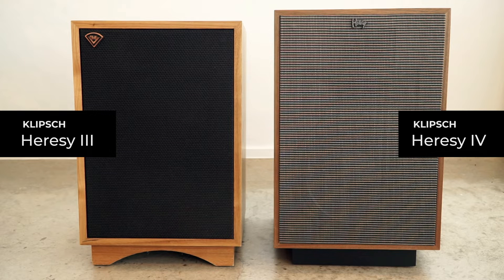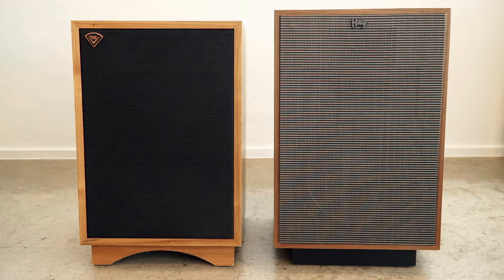I've had the Heresy 3 for about two years. I got interested in continuing the audio journey and looking at new things. My main system is in the family household living room, so there are a lot of visual requirements for what will fit. A lot of taller floor-standing speakers are kind of out — stand mount, bookshelf speakers, and things like that. There's not a lot of speakers in this form factor. I found maybe three or four candidates that met my requirement, which is very high sensitivity, because I like to run primarily single-ended tube gear as my power amps.